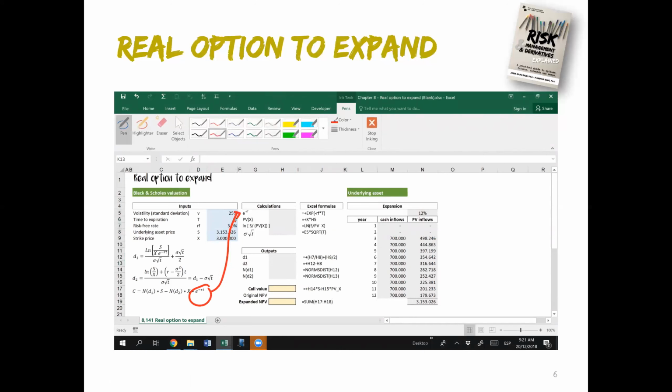And now we need to do all the calculations for Black-Scholes. Then we're going to use VBA as well to do this faster. So the exponential of minus the risk-free rate, which is 3% times 2 years, the time. Now, the present value of the strike is simply the strike, $3 million, times the discount factor, which is right above. So we multiply. Then we can calculate the logarithm of the underlying asset divided by the present value of the strike. So we use natural logarithm. In Excel, the formula is simply ln.